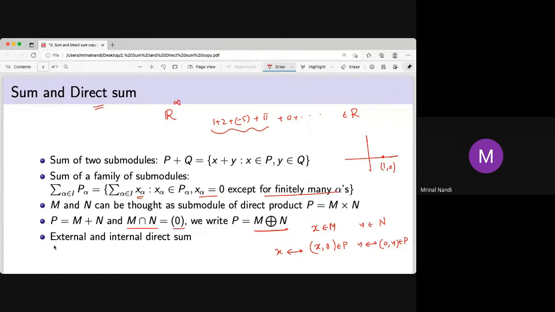Now there is again the question of internal and external direct sum. It's easy. Actually, this is called an external direct sum. Why? Because we take M and N as two different modules. M and N may not be from the same type of element. M may be, say, all real numbers, and N may be some dog, cat, cow, something like that, and the 0 element is called elephant. Now we identify 1 with (1, elephant). Elephant is the 0 element in N. 2 is identified with (2, elephant), and tiger is identified with (0, tiger). 0 is the 0 element of this set.